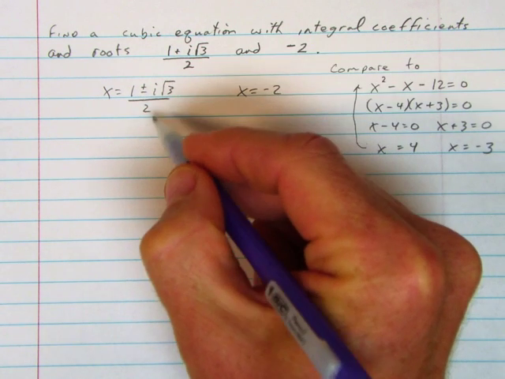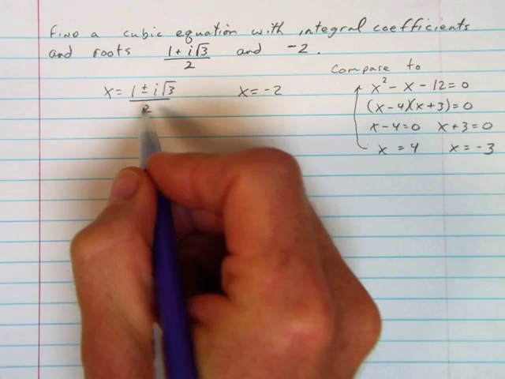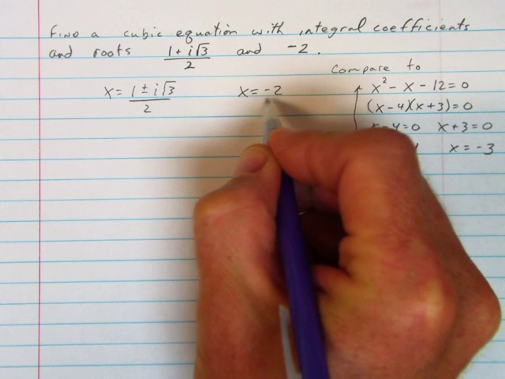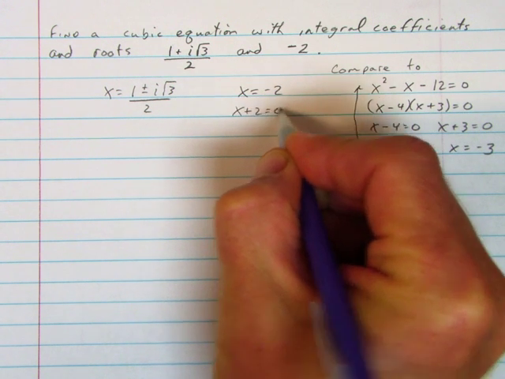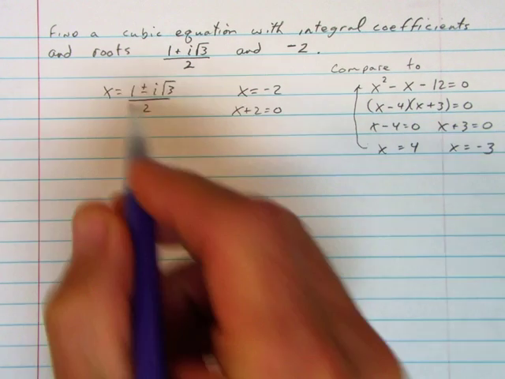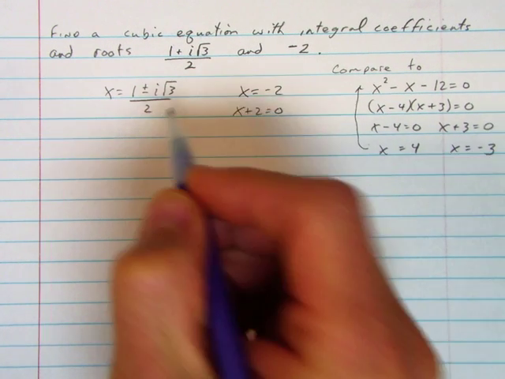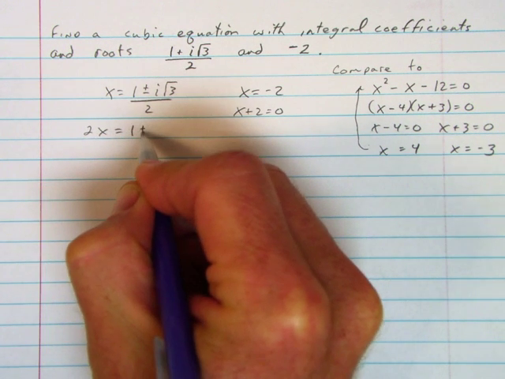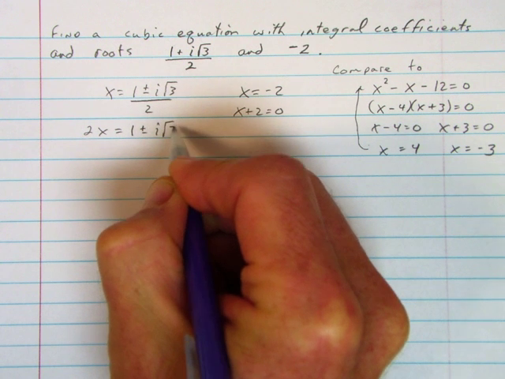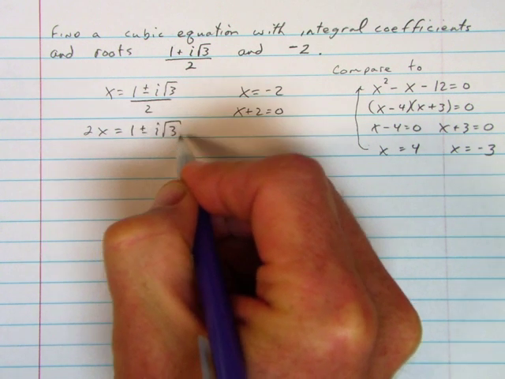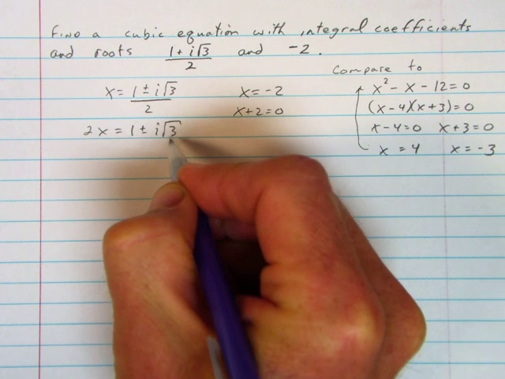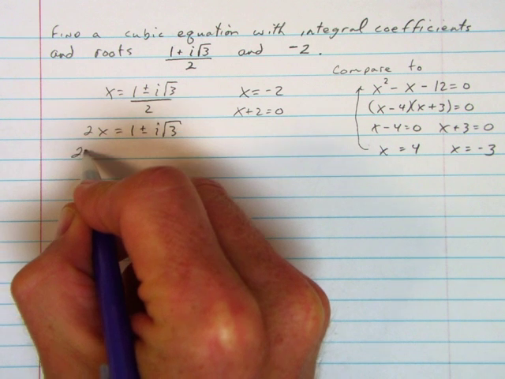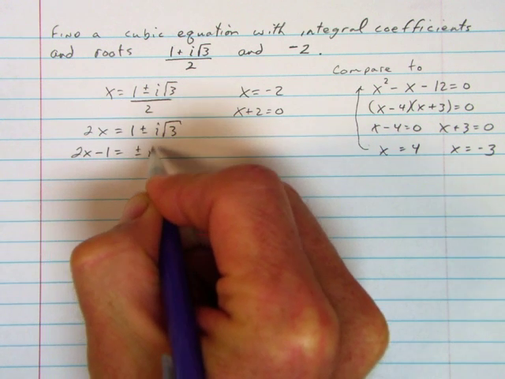What we're basically going to do is undo the solving of this equation. The right side's easy. We can just move the negative 2 to the other side, and we'll have x plus 2 equals 0. The other one is going to be a little bit different. We're going to have to multiply both sides by 2. In essence, what we're going to try to do is get rid of the square root, so we want to isolate the term that has the square root in it. Let's move the 1 to the other side, so we get 2x minus 1 equals plus or minus i root 3.